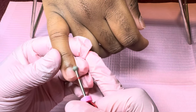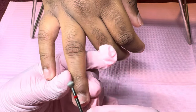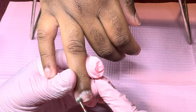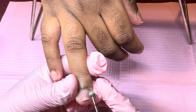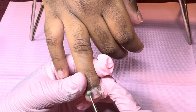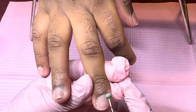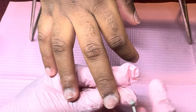So yeah, anyways, after I went in with my cuticle pusher, I did go in with that pointy looking cuticle bit to get up under there and basically just remove all that white stuff that was under the nail. And then I'm gonna go in with this ball bit, because y'all know, if you're new here, I'm gonna tell you my horror story when it comes to doing nails is them cuticle nippers. I don't mess with them cuticle nippers.